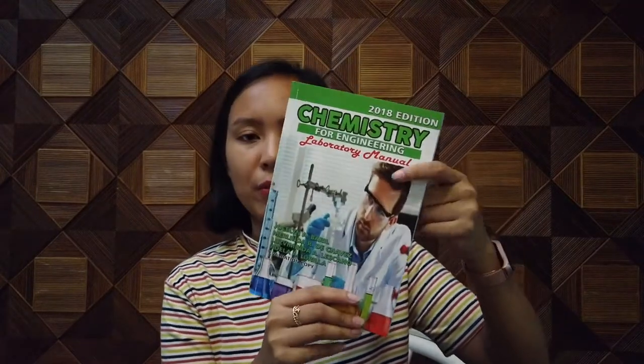What else ba yung laman ng bag ko? My book. Chem book. Because I had chem today. Chem lab. We have a book. Funny, no? We have books. As in all my subjects, we have books. They're called manuals. And it's apparently a workbook as well. So we're required to have it. Because our exercises are there in the book. So, ayun. Ano pa ba? I have my work ID with my beep card.